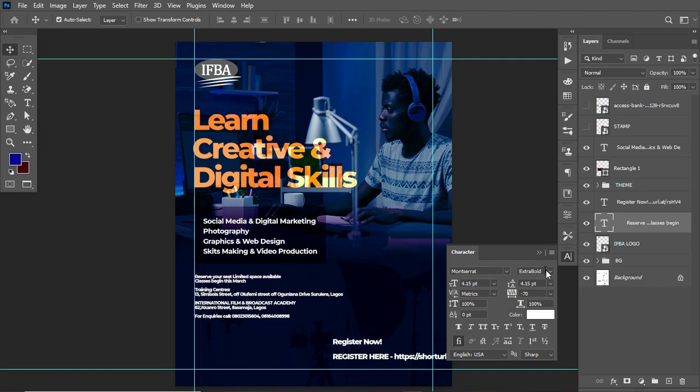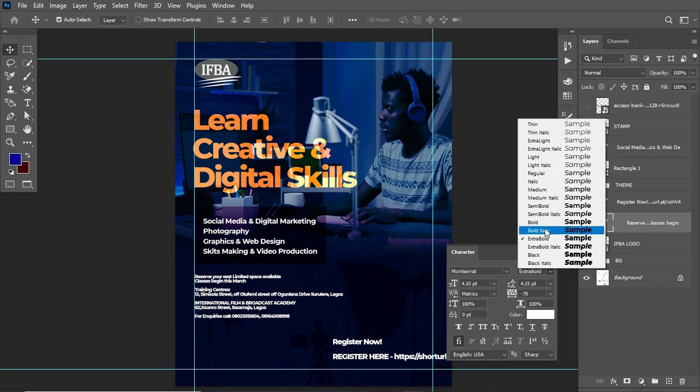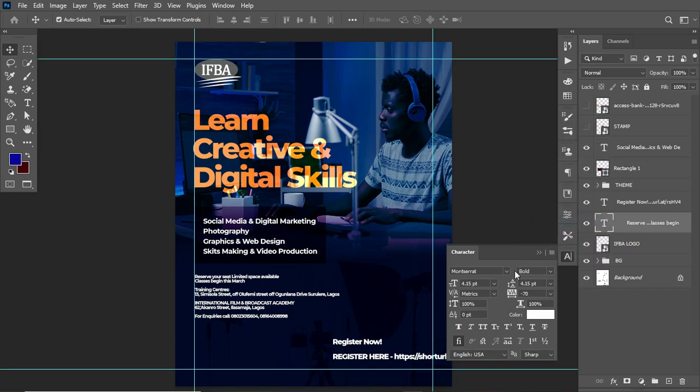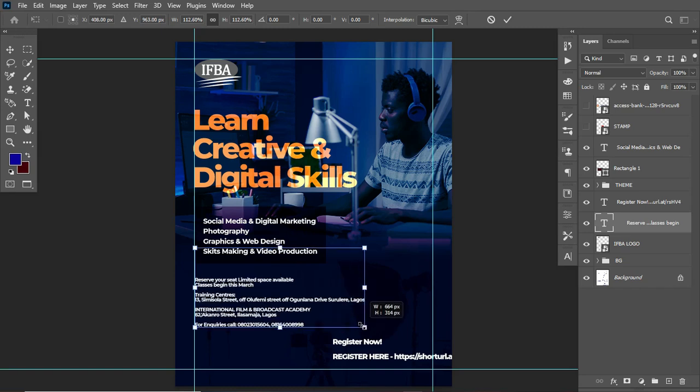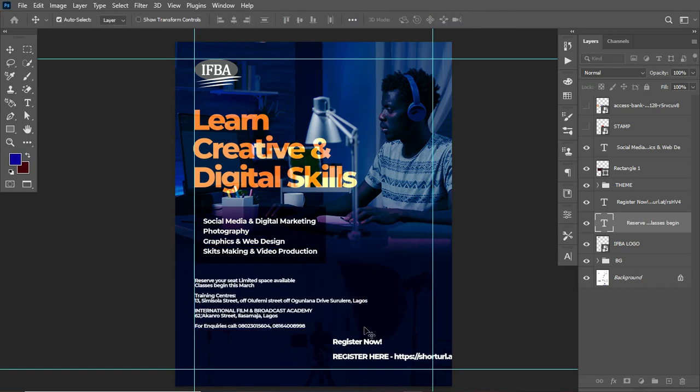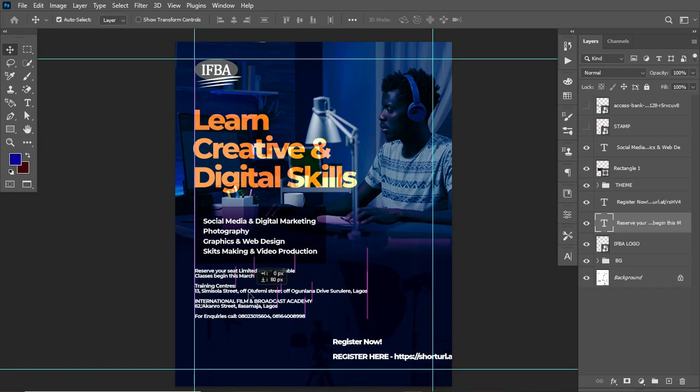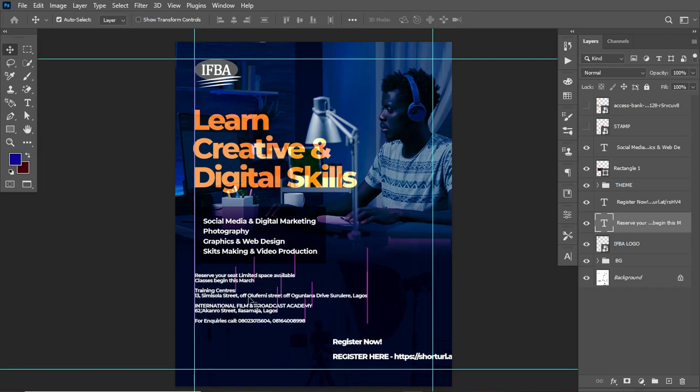For this, I'll set it on bold to be precise. Adjust the spacing between the text a little bit. After you're done, you can choose to scale up the information properly. You can choose to resize and place your information around somewhere here like this. Okay, that is in terms of that.